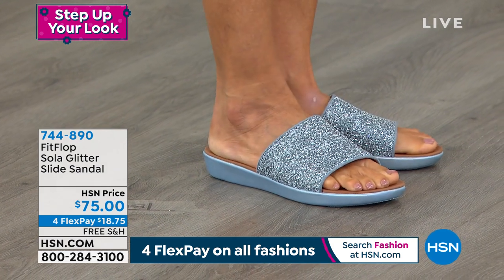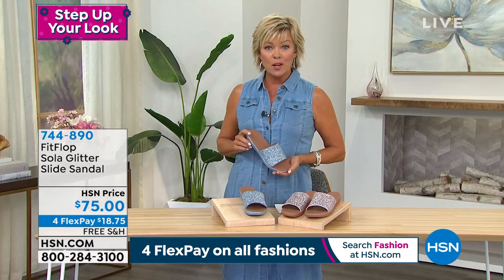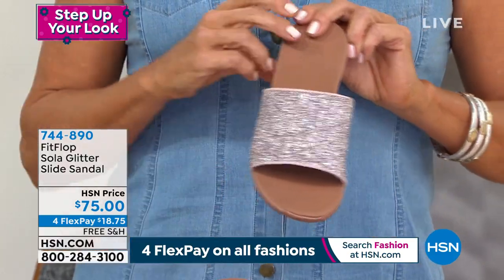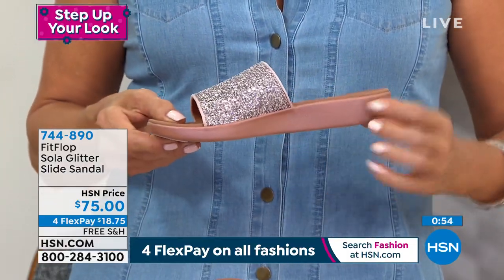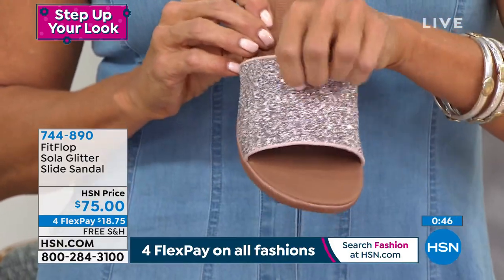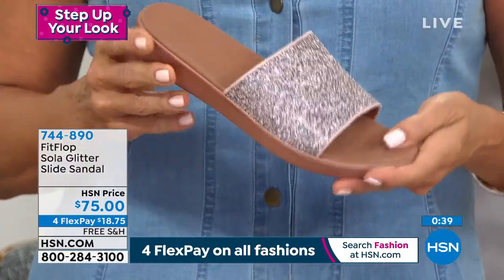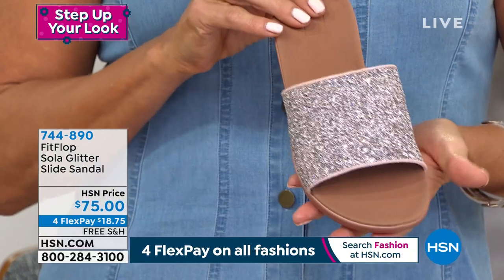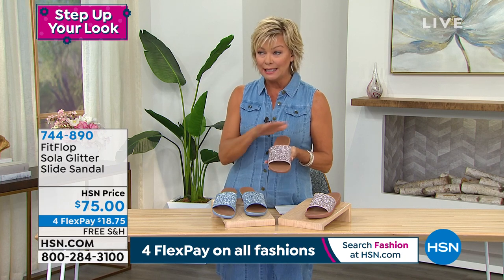I don't even know which one I love the most — that pink or that blue is so pretty. It's that soft chambré. Look at this — it's the color of my dress! If you love your chambrés, look at how pretty that works. Obviously blue goes with everything. And then — how do you say no to this soft coral? It's that blushy color, and that outsole — there's something about that thinner outsole that makes it look so much more dainty. We have about 350 of each color in all sizes to go around. Item number on Sola is 744890.